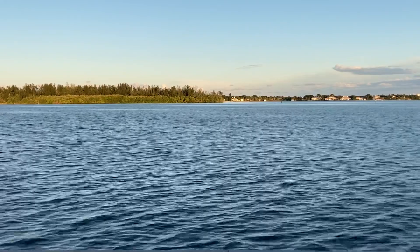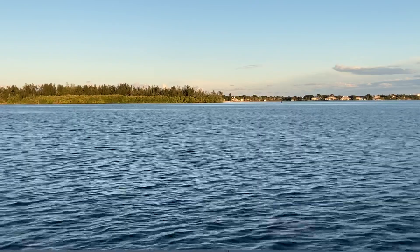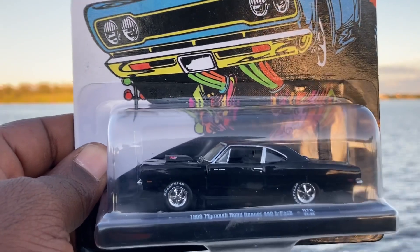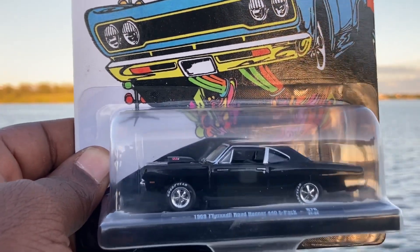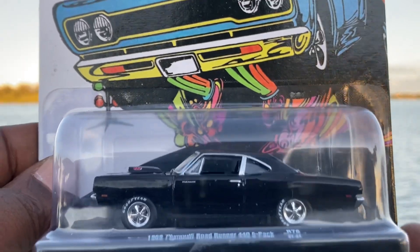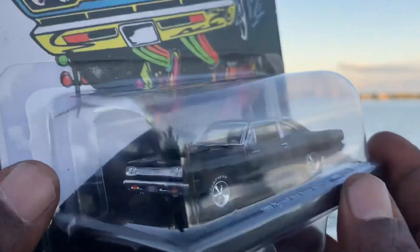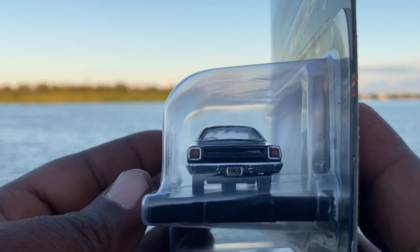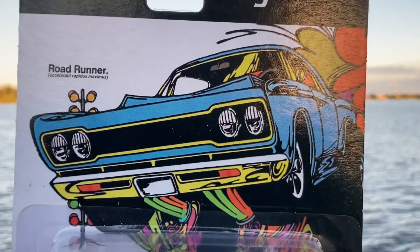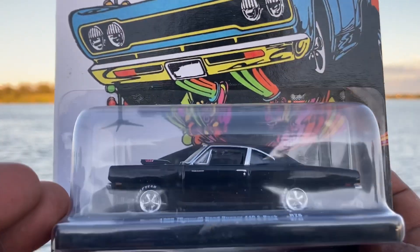I also found the 1969 Plymouth Roadrunner 440 six-pack. One of my fellow YouTubers, Mountain Diecast, actually took this out of the package and had it rolling around on the turntable, and this thing looks great out of its cage. If you like American Muscle, this is right up your alley — and I like American Muscle, so it is right up mine. Look at that detail. M2 has been killing it this year. Check out that 60s card art — I love 60s card art and this is pretty awesome. If you find it, pick it up. Let me know in the comments what you think.